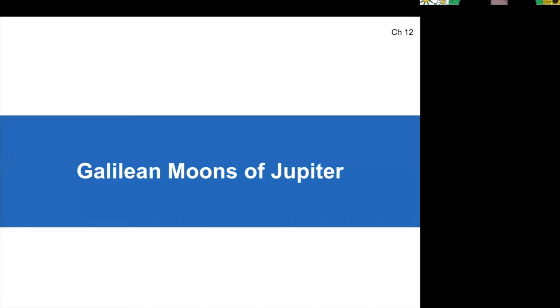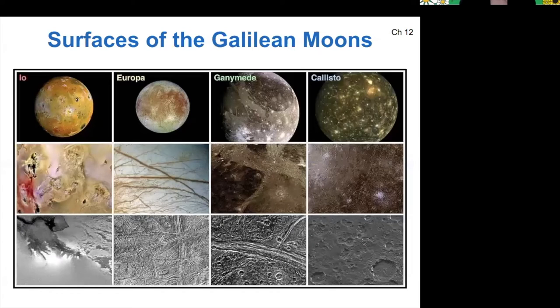These are the most interesting moons in our solar system, and they're all slightly unique from each other. They're a good way to compare and contrast some of the geological processes that happen on these outer solar system moons, because they all have very different surface features that are driven by their different geologies.